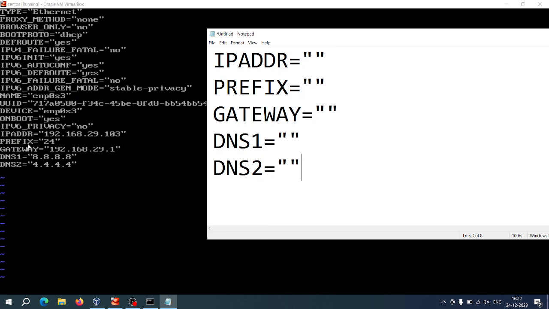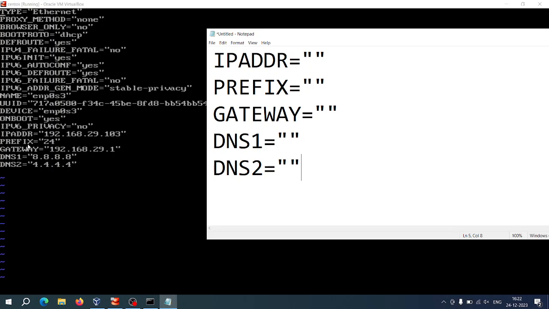Then prefix means the subnet mask. You can either use the subnet mask or the word prefix, then equals 24, which means the CIDR value. We all know for a class C network we generally have the CIDR as /24. Then the gateway: in my case it's 29.1, maybe in your case 0.1 or 1.1 or 2.1, anything.